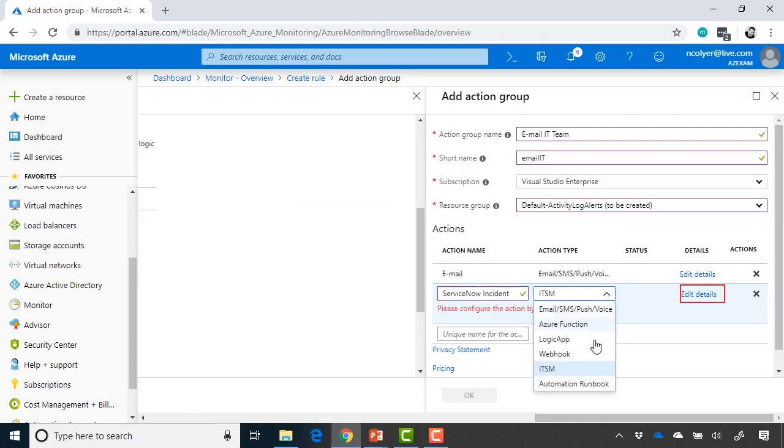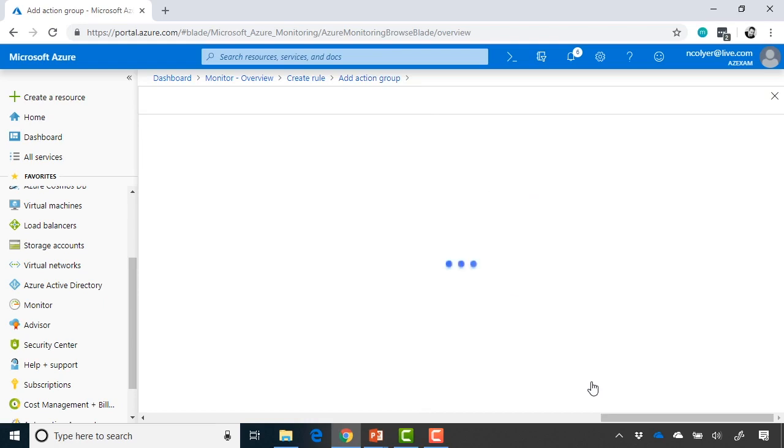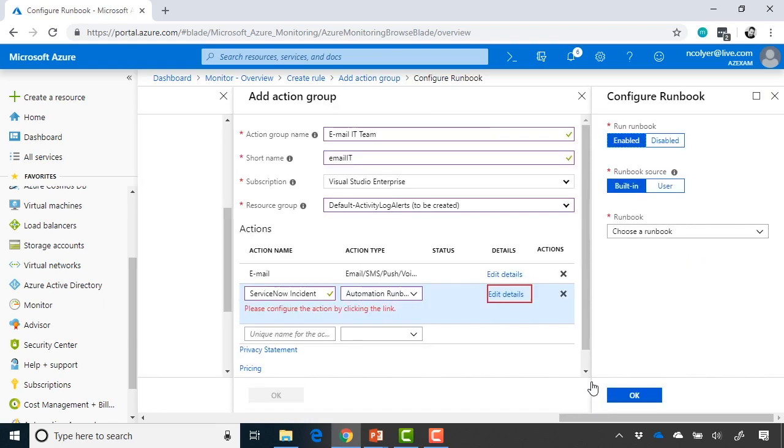In addition, you also have the option of automation runbooks, and these are key. I often see a lot of people starting to use these now, where you can choose to run a runbook that you already have, and there are some already created for you now. So you've got restart VM, stop VM, scale up, scale down, remove VM. Perhaps in this particular virtual machine by itself, I've hit the CPU alarm. I want to change it to a higher instance with more CPU. I could do that as well.